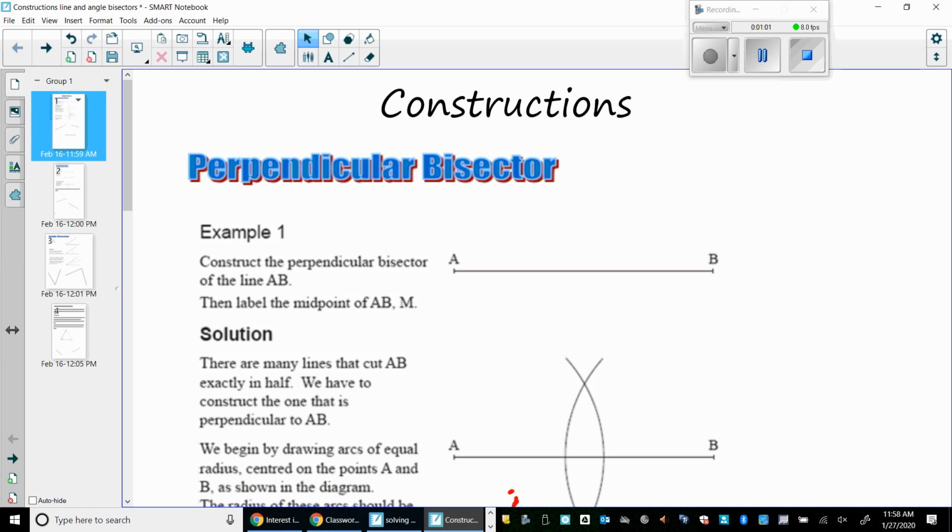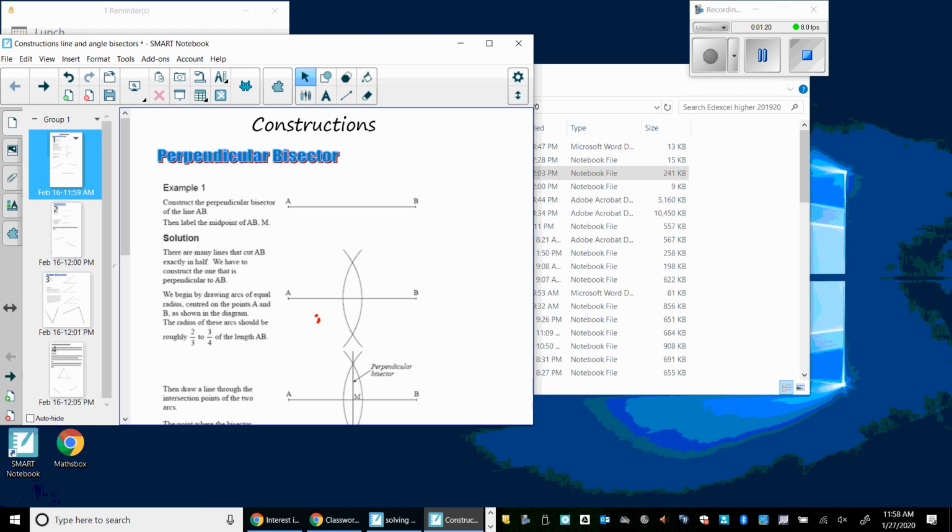Right, what do we think bisect means? Cut through the middle. Good. If we're drawing a perpendicular bisector, what do you think the line's going to do? Perpendicular. It's going to meet it at 90 degrees. Okay, so our final outcome is going to be, as on this diagram, a straight line going through the middle of the line they've given us at 90 degrees to it.